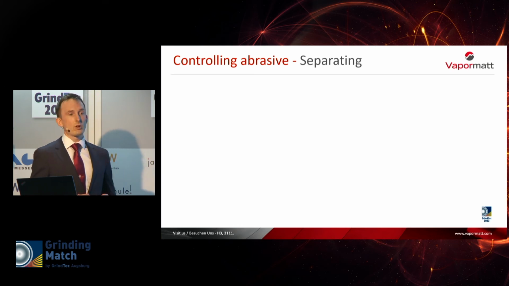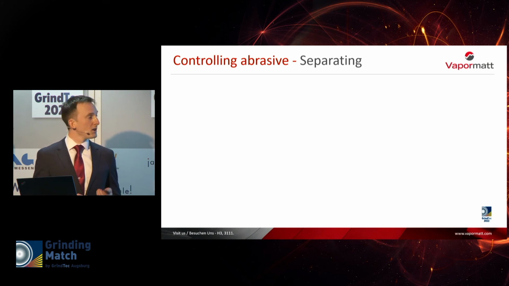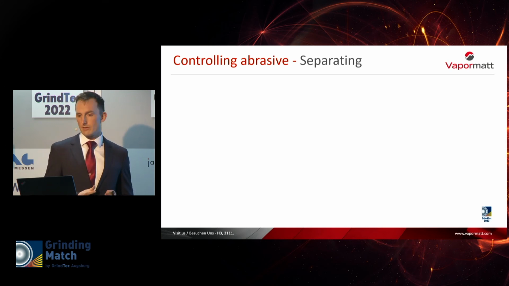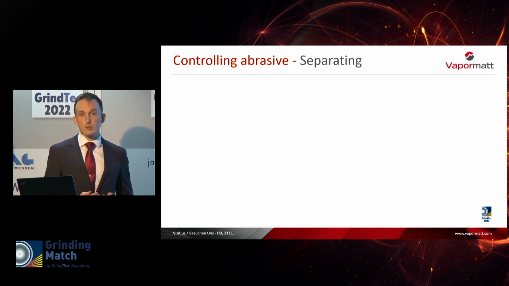To do this, we need to talk about separation, and there are many ways to separate the media, and it can be from something very simple to very complex systems. And again, this will be determined on the type of particles specified at the start. On some machines, this can be the case of just emptying the whole system, but on others, we can put in systems to allow ongoing and continuous production for extended periods.